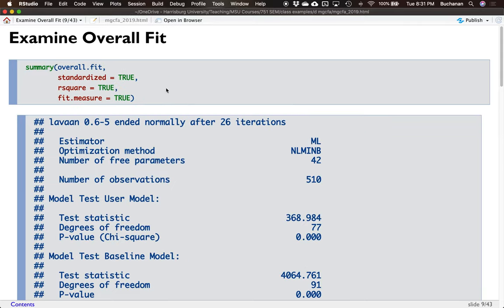We do the same thing, but now it's G2 for group two. So now I'm looking at the women's model. I know it's women because it's 266, so there's a little bit more. If I'm paying attention, I can tell that maybe my women's model is not as good, but it's not terrible either. Just keep scrolling. I'm mainly here just checking. Negative variances? Nope. R squared? Looks good.